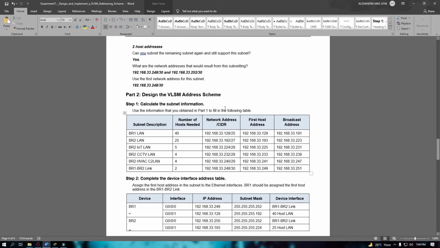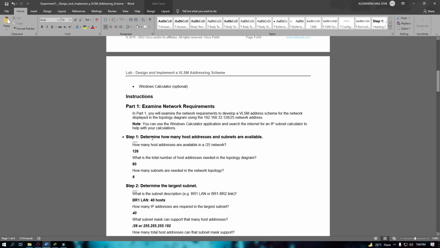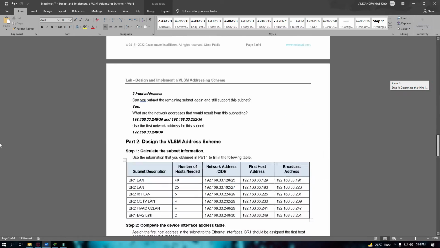Again, these IP addresses were obtained through the information that we got from part 1, examining the network requirements.